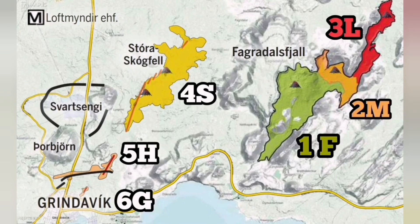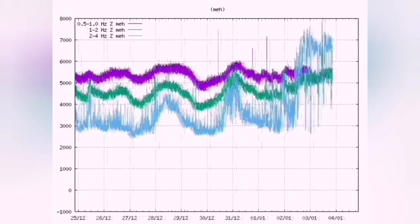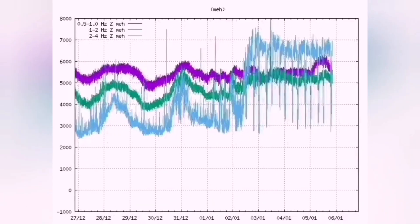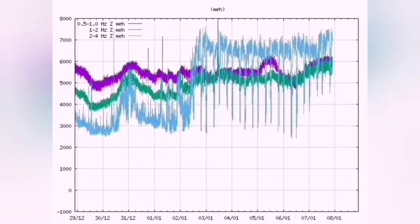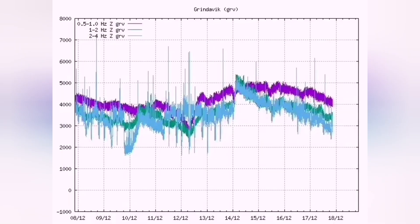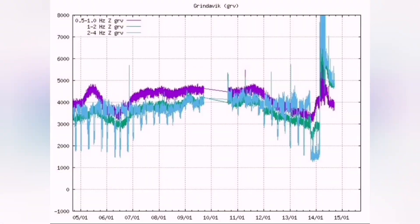We had this Swartzenik volcanic system — three different places where we had eruptions. Before the eruption starts, we had this pattern every six hours repeating: tectonic earthquakes practically breaking the ground, and then magmatic earthquakes — the purple line — moving with that. Just after this we had the eruption, as if preparing the ground for that moment. The shooting up of tectonic and magmatic earthquakes — the blue and purple lines — creates the moment of eruption, in the Hagelfeld Grindelbeck eruption of January 2024.